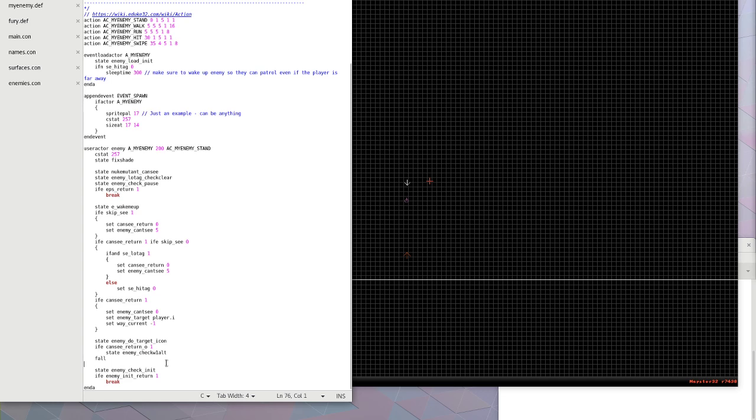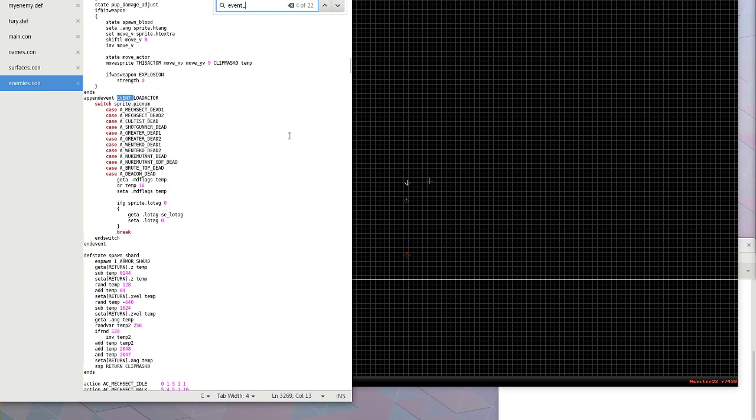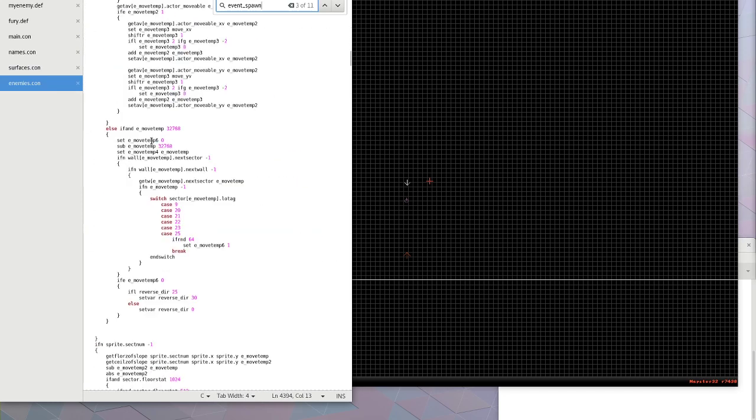So that's all. Anyway, every single enemy in Ion Fury, just to get back on track for a second, one thing we did was at spawn, event spawn, we say, where is it?